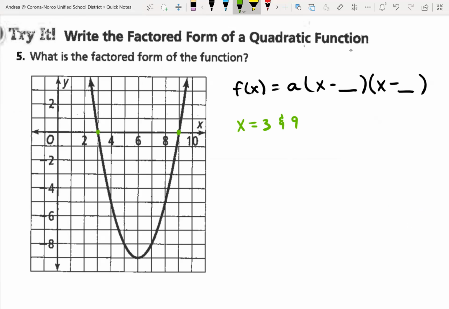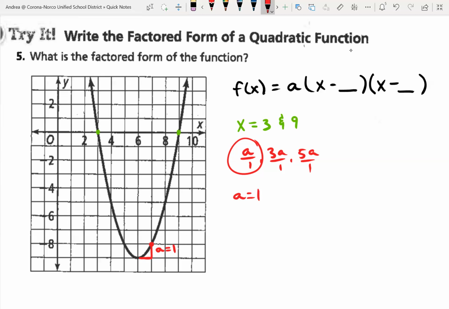Then we need our a value. Okay, remember our patterned rate of change. That gives us your a value. It's a over 1, then 3a over 1, then 5a over 1, right? So we're going to look at this one, a over 1. If I go over 1, how far up did I have to move? 1. So a equals 1. You always use that first step. I go over to the right one, and how far up did I have to move to find a? So in this case, a equals 1.